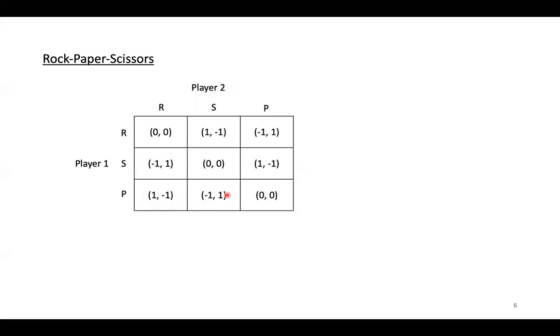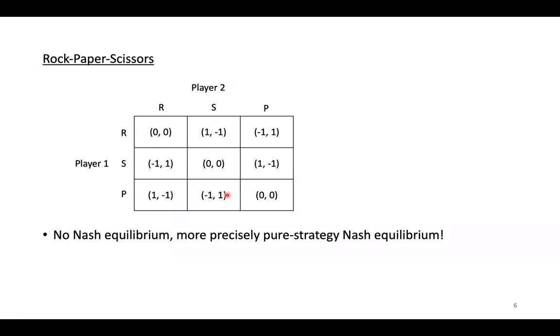Similarly, if you keep going through the rest of the 6 cells of the 9, you will realize that none of these combinations is in equilibrium, because in each case, either one of the players or both players will tend to deviate from their strategy profile by the nature of the game. Which means you can say there is no Nash equilibrium, or more precisely, what we had discussed till now is what is called pure strategy Nash equilibrium, which means at a given instant, a player will choose a fixed strategy.